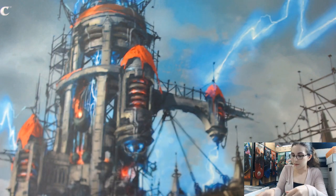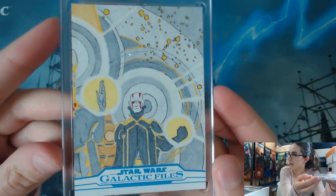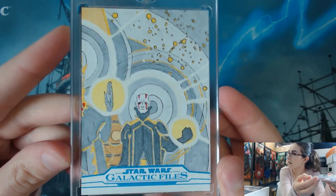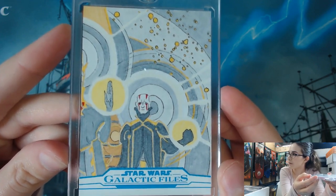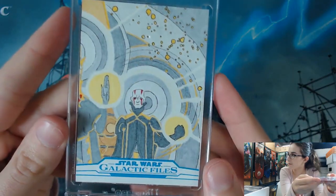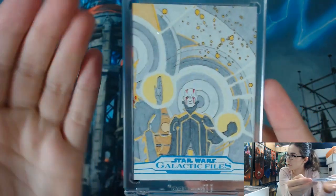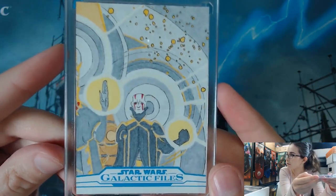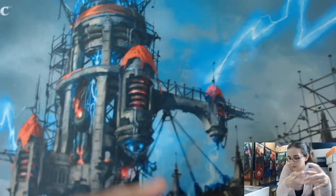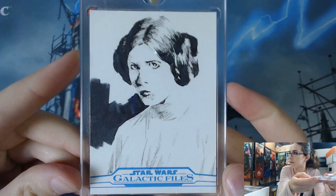This is half of a puzzle. If you are in the Star Wars group, you know that I was looking for the other half. I post about it periodically to see if anyone's ever seen it. But of the Mortis puzzle from Rebels, this one is by Kevin B. Cleveland, the second half, still missing the first half, with the other half of the father and the daughter on this side, to put together to be the whole mural when Ezra goes into the world between worlds. Still missing the other half. Let me know if you know where it is. I will try and acquire it from you.